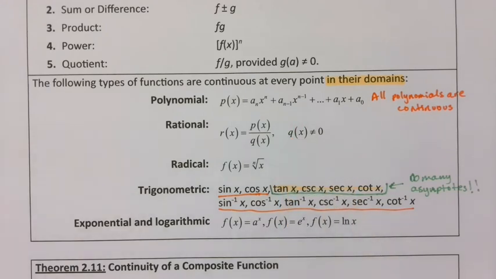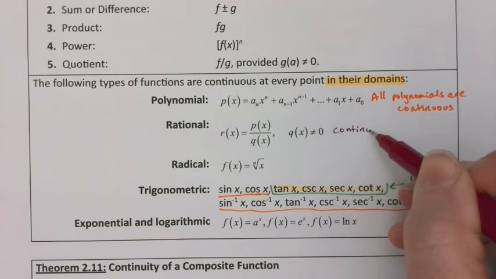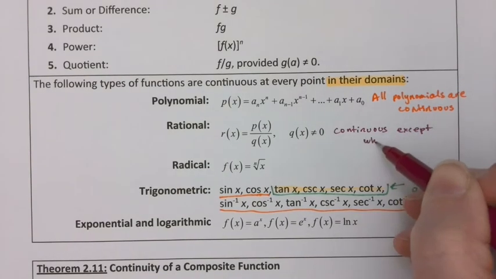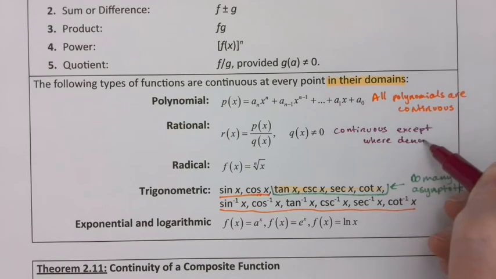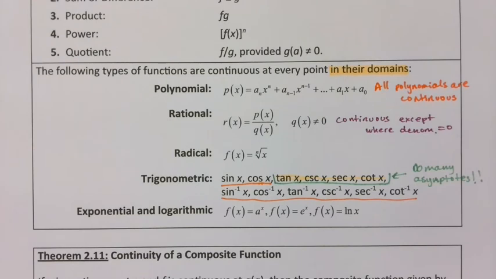Now the rational functions we've already known about. Those are continuous everywhere except where the denominator would be 0. So these are continuous except where the denominator equals 0. And we already saw that even if the denominator cancels away, that canceling away, that dividing away, is changing the function fundamentally. It's changing it to an equivalent function, but not the exact same function. So anything that would make the original denominator equal to 0 would be an exception, would be a discontinuity point.